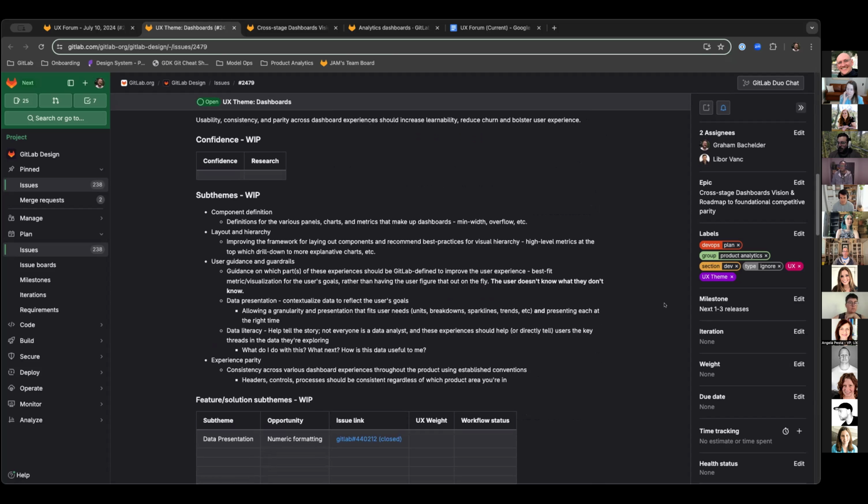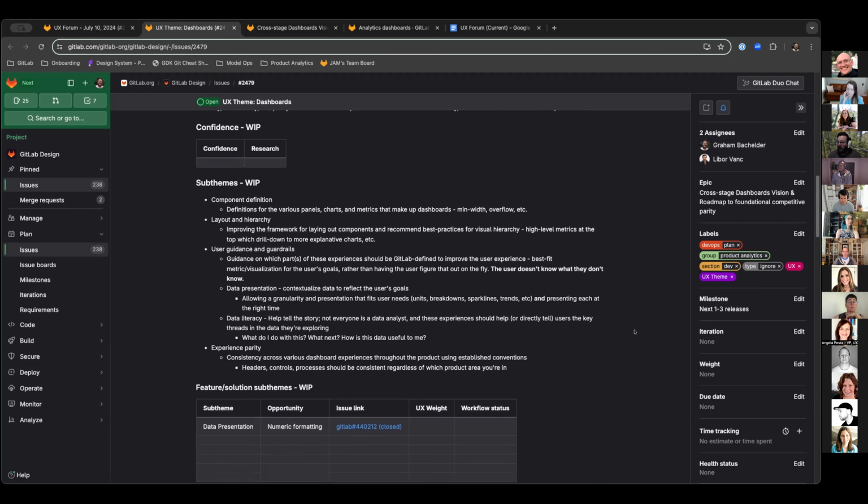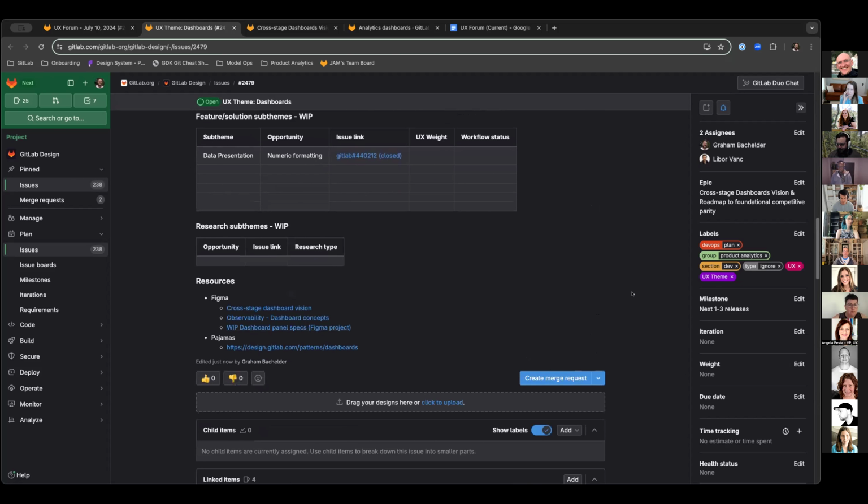How does handling data within these dashboards look like? How do we handle data literacy across different personas? Things like that. We're slowly going through the resources at the bottom, which are also in the notes. So if anybody has any questions or if you'd like to contribute to this, please do. Feel free to leave comments or suggestions in the issue as well.